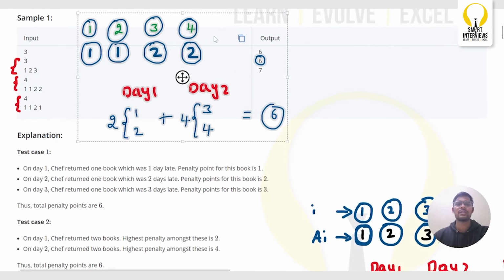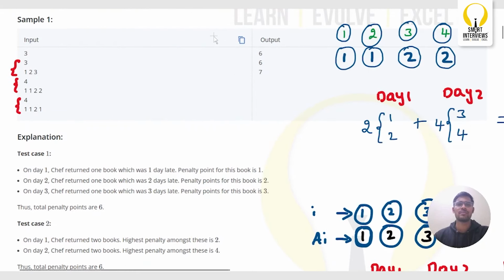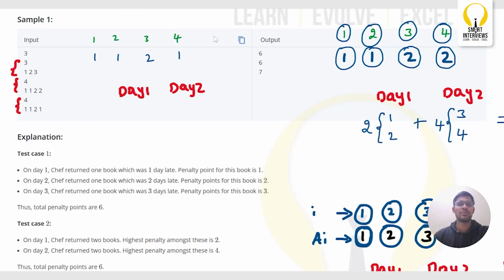Let us also see example 3. So you'll be given 1, 1, 2 and 1, and its 1 based indexes are 1, 2, 3 and 4. Again let us write day 1, day 2, only day 1 and day 2. So in the array elements the maximum range is 1 and 2. So I'll take 1. The first book was returned on day 1, so its overdue is 1.